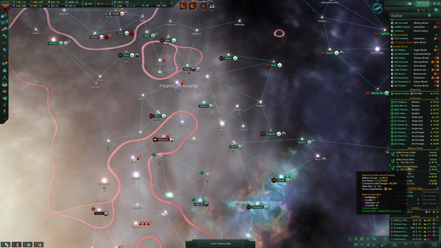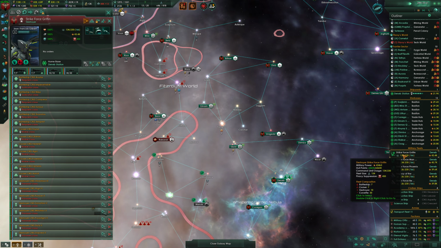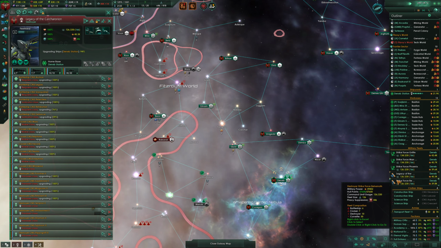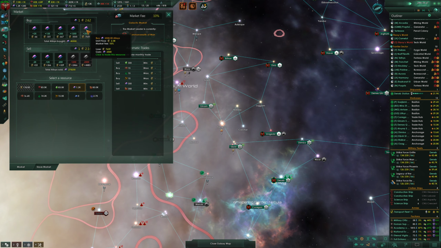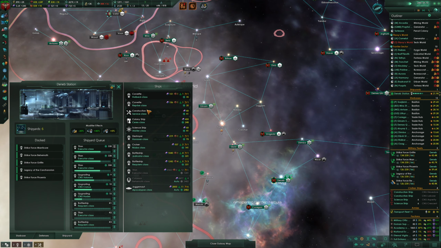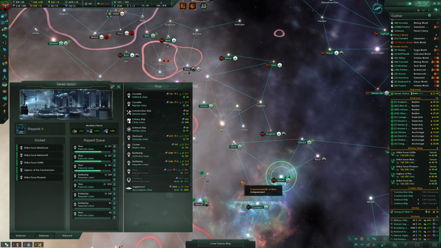Okay, now, why can you not? Oh, there we go. Reinforce fleet. You need to reinforce fleet. Ships refitted. Cannot afford to reinforce fleet. Okay, so that means I need to buy alloys. There we go. Ships refitted.